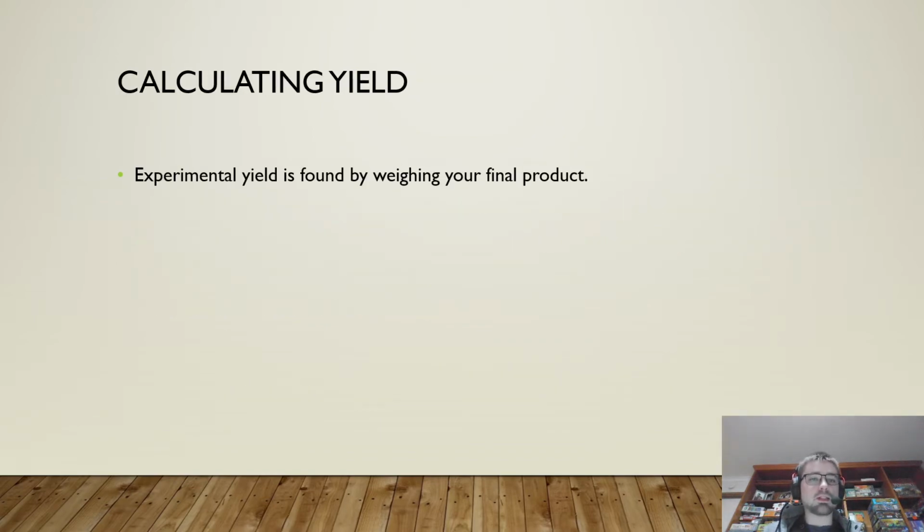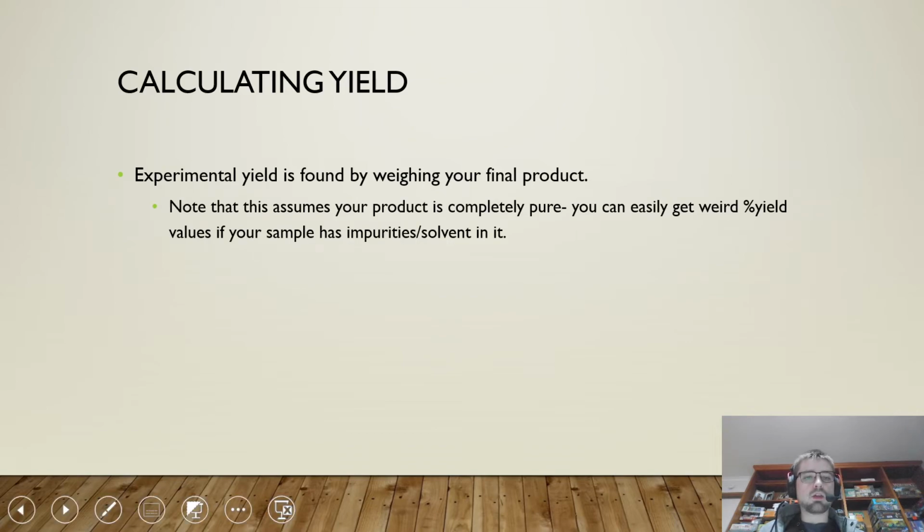So experimental yield is literally just taking your product once you're done making it and weighing it. Note that you are working under the assumption that your product is completely pure. If we do this in the lab, it's quite possible that the value you're getting isn't 100% accurate, just because of a variety of reasons. Either some other product has been made, or there's just water or something in your sample. A lot of the time doing syntheses at uni, you end up with a 300% yield value, which doesn't make any sense because 100% is the maximum you can get out. But you end up with a 300% value because your final product just has tons of water in it.